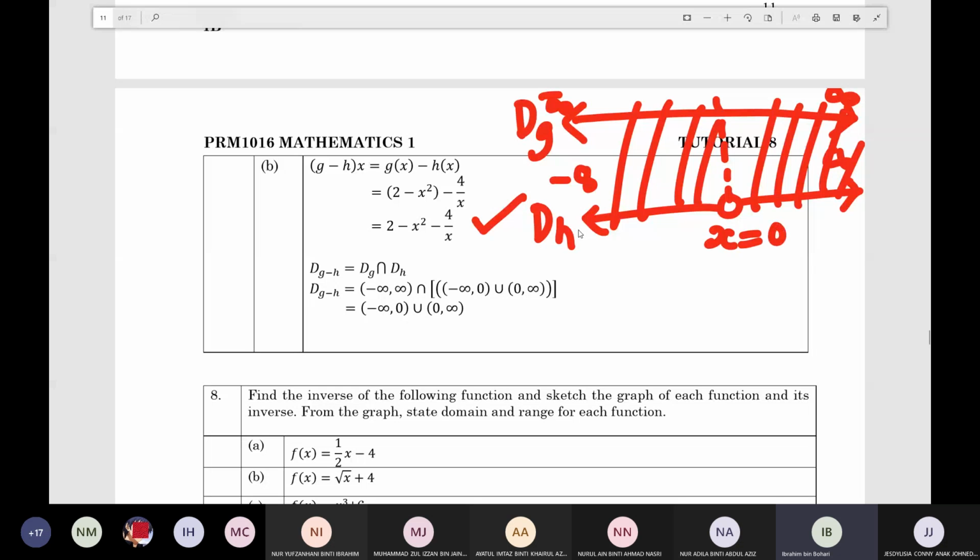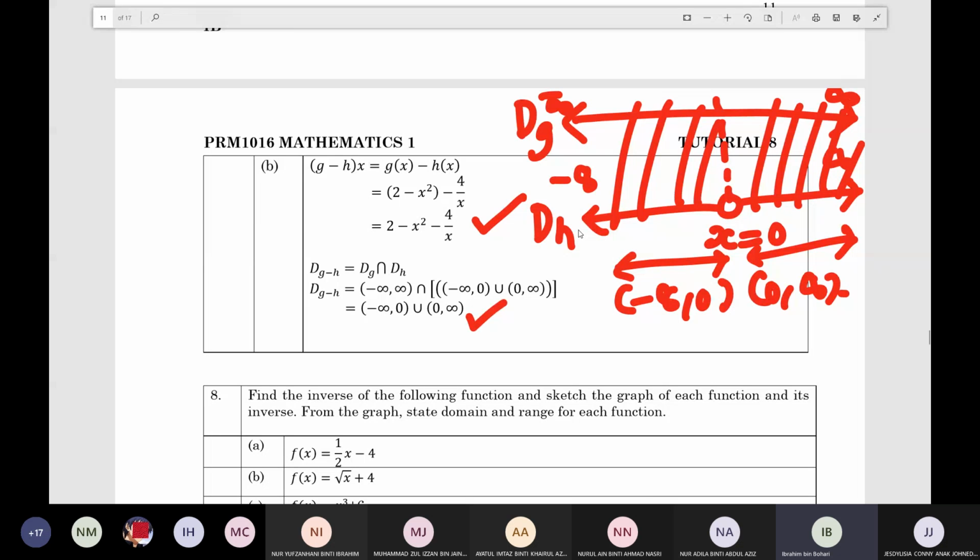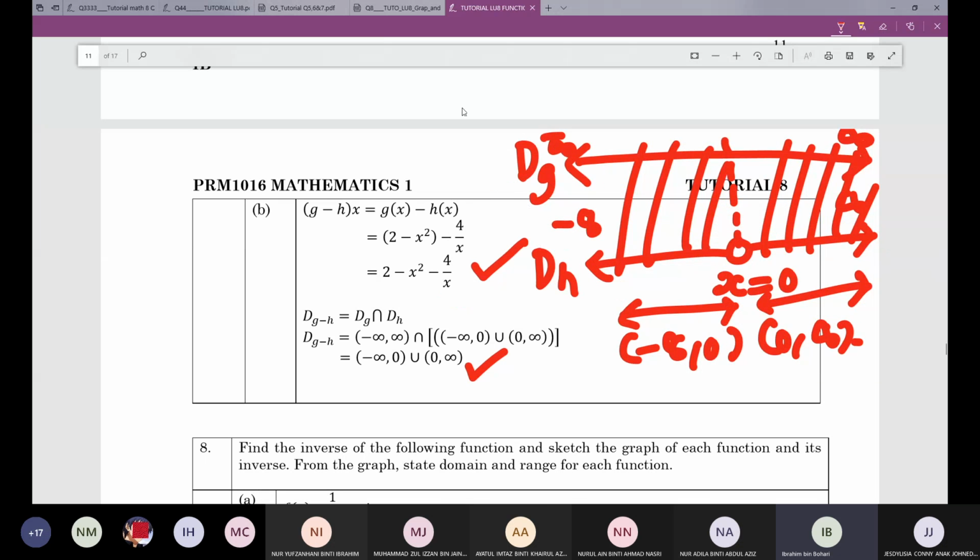So first interval here between negative infinity and x equal to 0. And the second interval between 0 to the positive infinity. Okay, so answer here, all the values of x except the 0. You ambil semua kecuali kosong sahaja. Okay, settle. Question 7. Ini mudah ha. Sangat ramai boleh buat. And question 8.